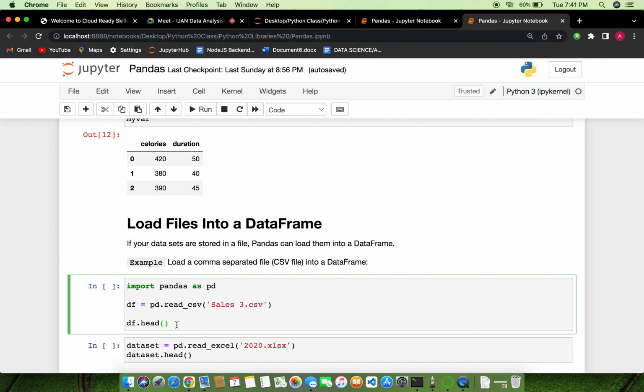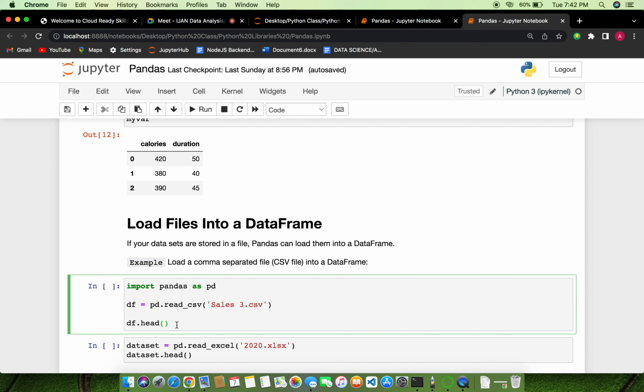Because this one is CSV, there's a way you know it, at least from the extension of that particular data. Another thing is, any data you are importing, you either import it using the directory, that is the position where the data is on your laptop, or you put the data in the folder where you want to create the Python file you want to code with.